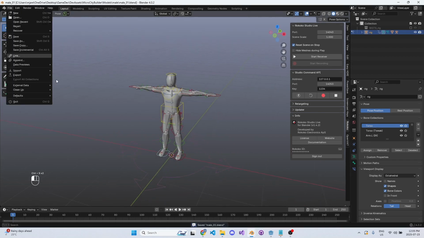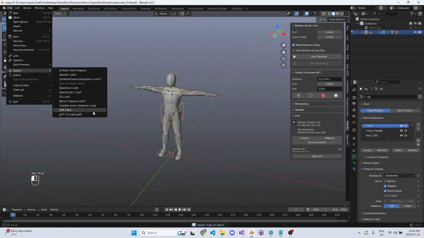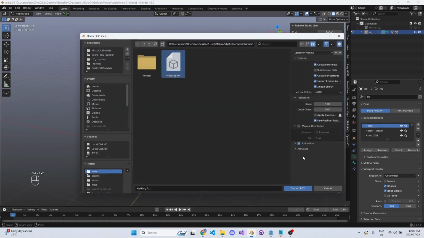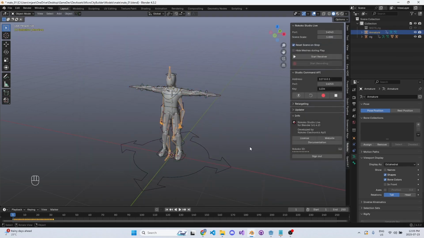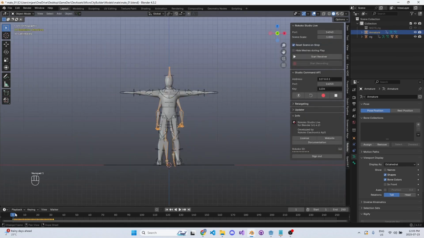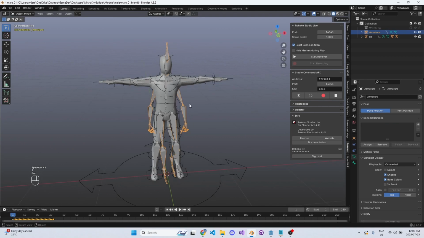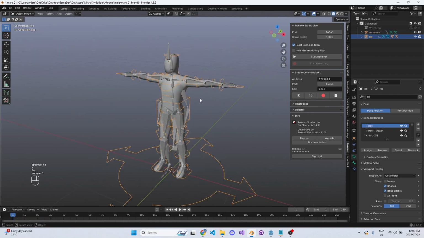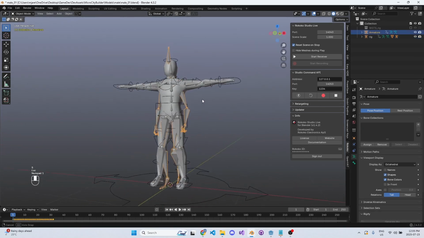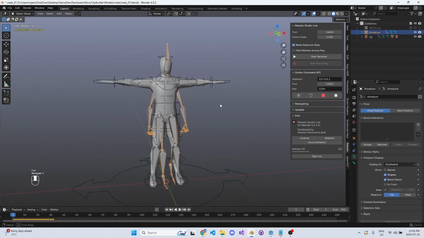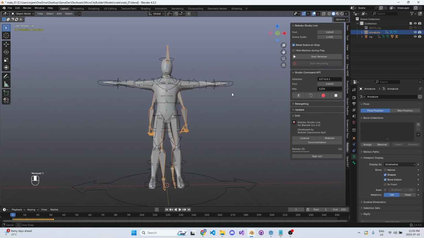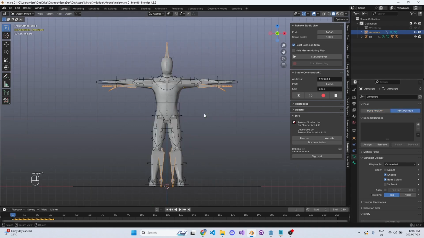Okay, so next step, we're going to bring in this FBX for walking. And the only setting you need is automatic bone orientations. All right, so we bring that guy in, and you should be able to scrub along the timeline or hit play, and you should see that walk cycle. Now, sometimes this is not quite the right size, and let's see if we can make this a little bit more easy to see. Yeah, it's not perfect, and you'll notice the bones are kind of in weird places. So if we go to rest position, you can see it a little better.